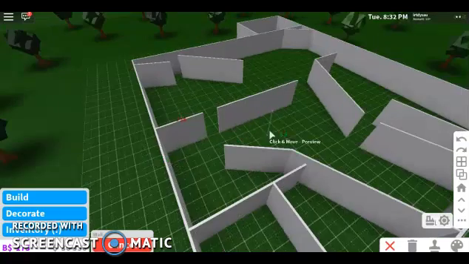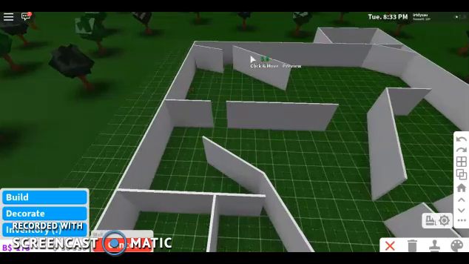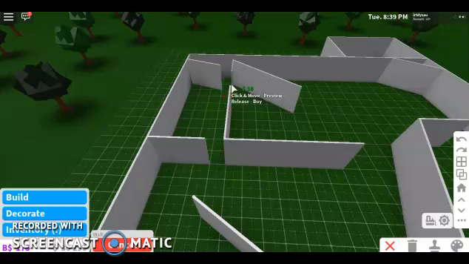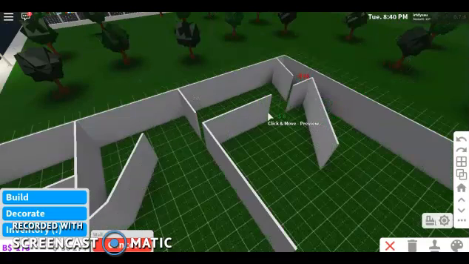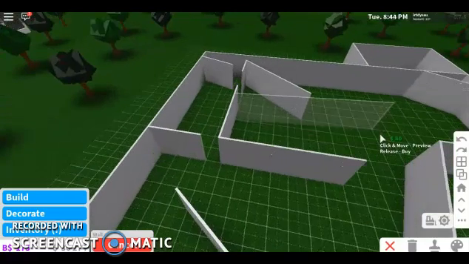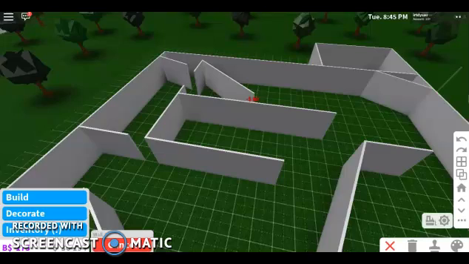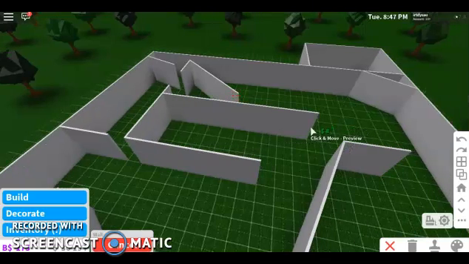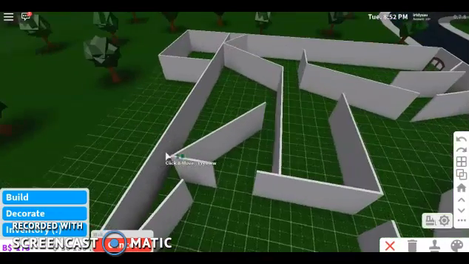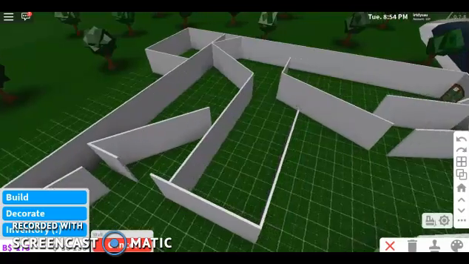Then maybe simple, like over here. Wait, did I get an idea? Then you can go like that. Then you can go like that and then you win. Then you'll be a winner. Yeah. But it looks really weird.